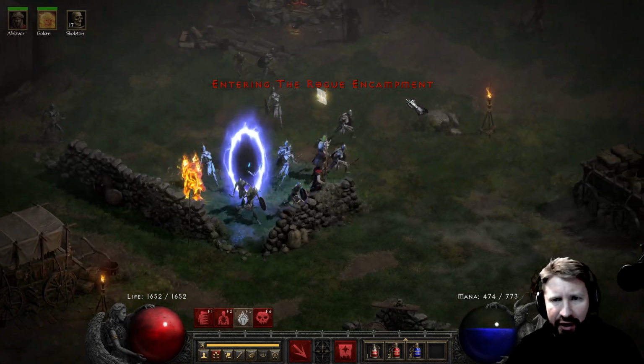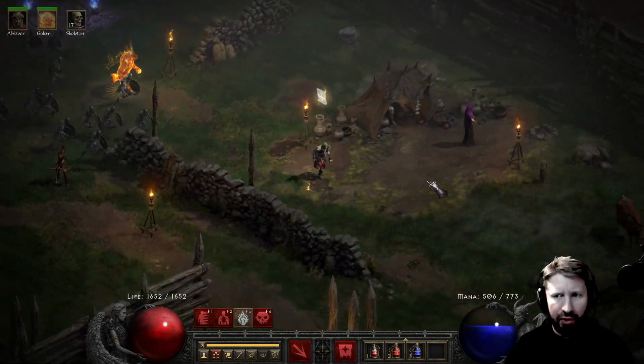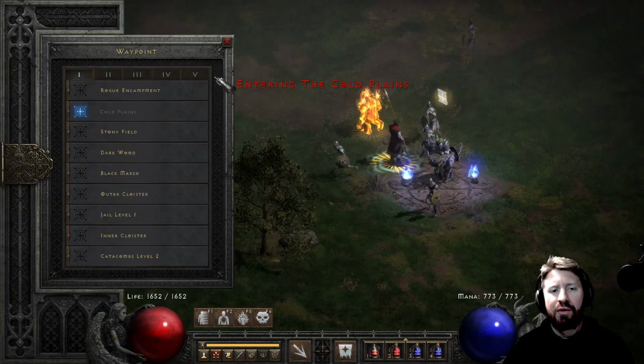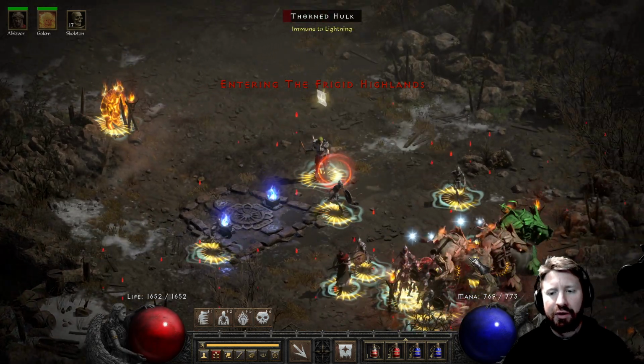Let's go to the Frid Highlands. And this is Players 1 difficulty, by the way. Hell mode, of course. Let's go to the Frid Highlands and see how well it fares there with enemies who have a bit more HP than the Cold Plains generics. Here we go.